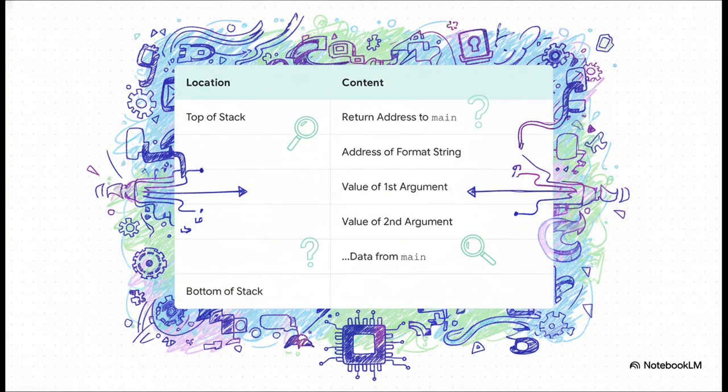Well, take a look. As printf just keeps on reading down that stack, it basically stumbles upon a treasure trove of information. We're talking variable values, memory addresses, and most importantly, these things called return addresses, which are like breadcrumbs telling the program where to go next. All of this stuff is supposed to be private, but now it's all out in the open.